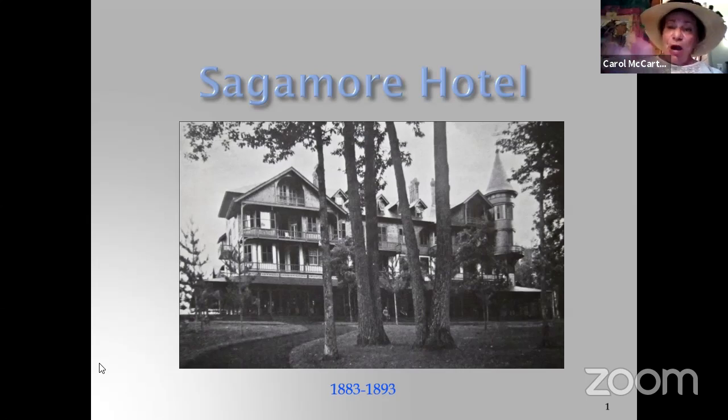Each of the three properties being presented this evening are so interesting and rich in history that we could devote 2 hours to each. My goal is to give you a brief overview of the trials of the Sagamore Hotel and its effect on the local economy. There have been 3 Sagamore hotels over time. Some say 4. It has twice been destroyed by fire.